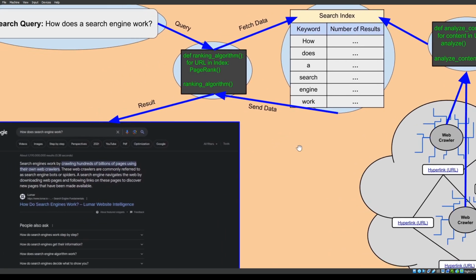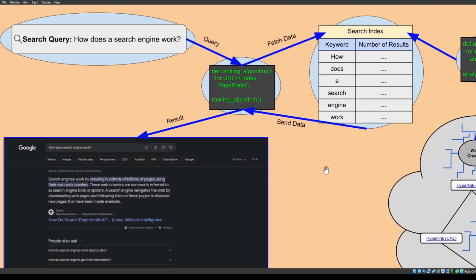Now, the next piece that we need to do is something called ranking. After we index all of these things, we need to determine the relevance of each page that was indexed to specific queries that are going to be asked, right? This is going to be very specific to what search engine you're using, and it's really going to determine a lot of things about the search engine, like how effective it is, for example. But they're going to use some sort of ranking algorithm, right? And these ranking algorithms are designed to score each web page based on a lot of different factors.